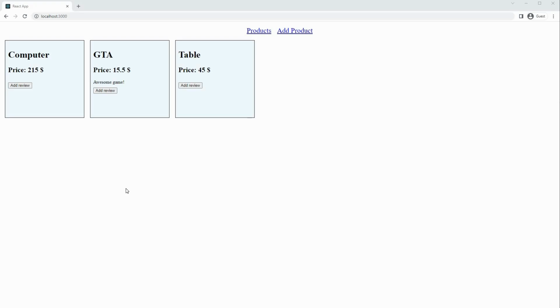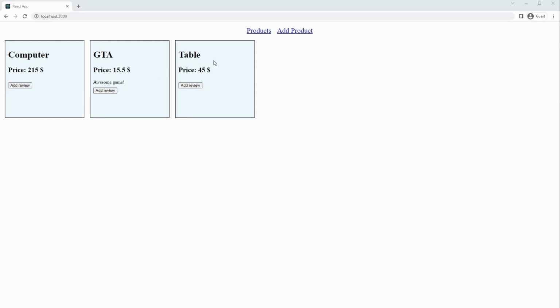So now let's test our application. For this, we navigate to our working app, and the first thing we see is our root page with a product list with product cards, some fancy design, and here we see that each card has a title, a price, a list of reviews, and the ability to add some new reviews.